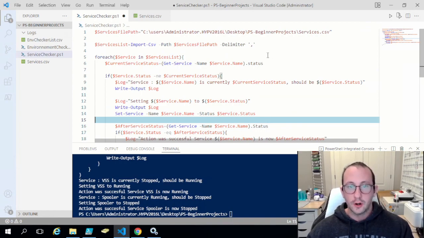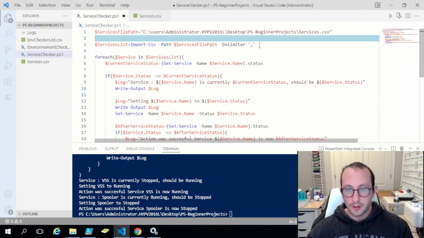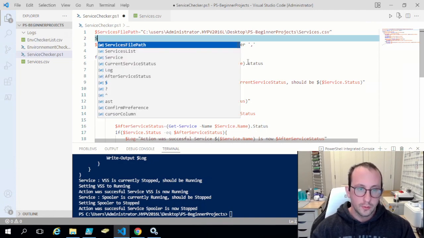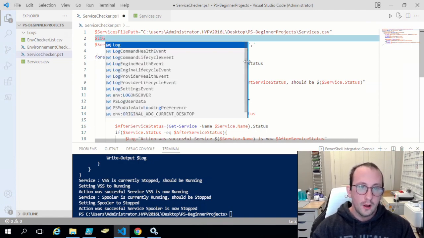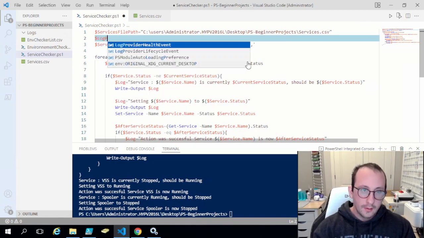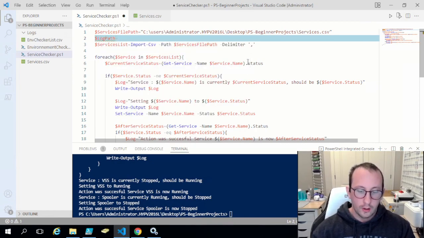The only thing is you're not logging anything. So if for some reason the script isn't able to start it back up, you're really not going to know. So really you're getting the same problem as if you didn't even have this script. So I always recommend to log something like this. What we're going to do is create a log path variable at the top here. This is going to be where we're storing our log files.